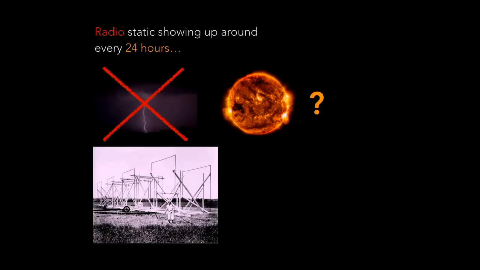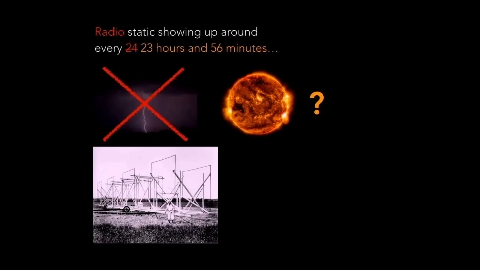But then after a few months of observation, he found out that it wasn't actually exactly 24 hours. It was 23 hours and 56 minutes. So who knows the difference between 24 hours and 23 hours and 56 minutes? Yeah, I see some hands. Yeah. 4 minutes, true. So those 4 minutes actually turn out to be the difference between a star day, or what astronomers call the sidereal day, and a sun day, which is the day that you're all used to, right? And that 4 minutes accounts for the Earth orbiting around the sun. So the sun comes around every 24 hours, but the stars come around every 23 hours and 56 minutes.